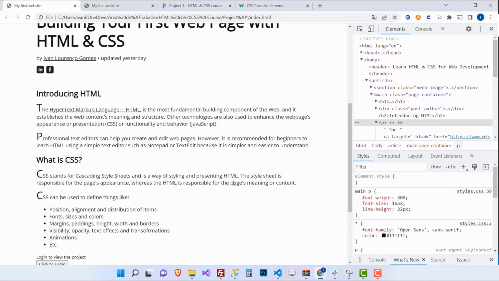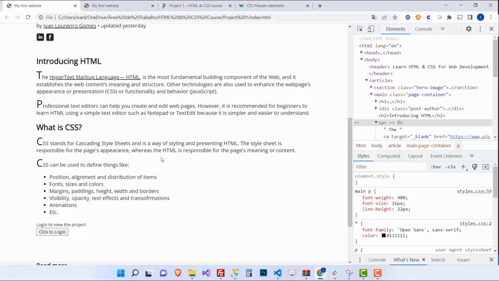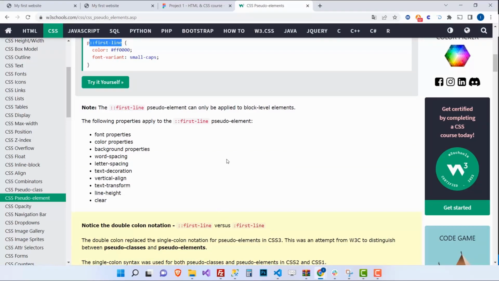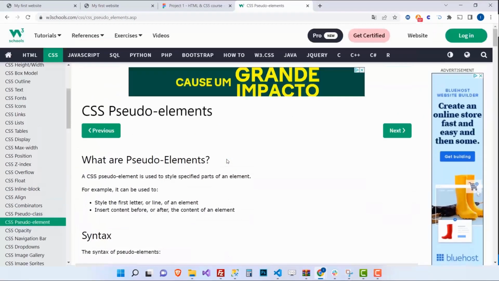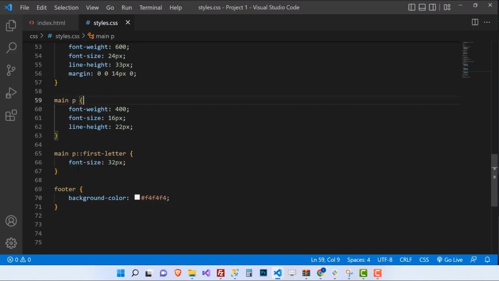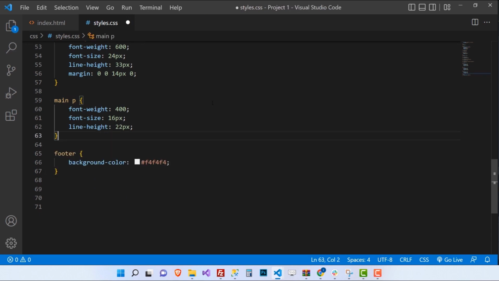If we go back there, we can see that now we changed the size of only the first letters of each paragraph. If you go here, you see other examples of how you can use this. There's also the before and after pseudo elements that are very popular, but I don't want to go into this right now because I don't want to overwhelm you with this. We are going to have more opportunities of learning more about pseudo elements. So let's go back and remove this. So we can remove the pseudo element for the first letter.